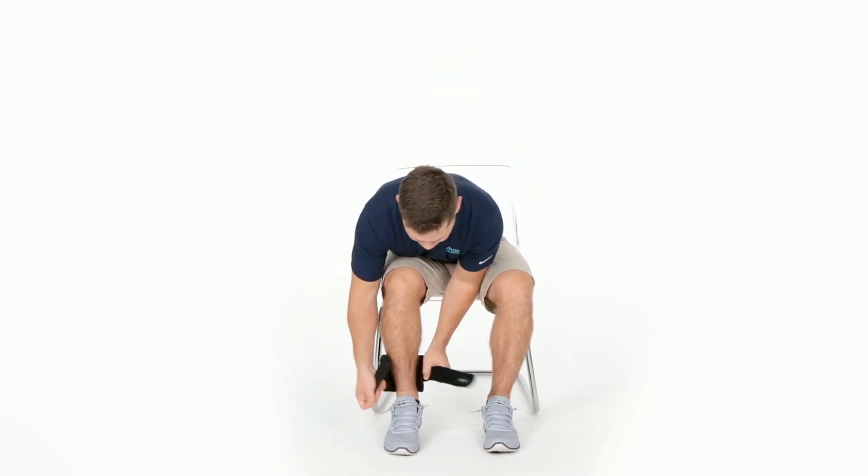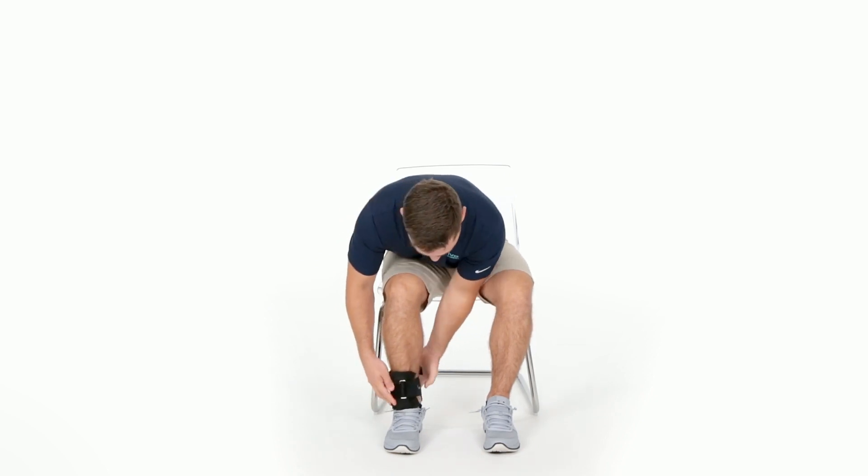Knee lifts or marches in the chair are designed to improve strength in your hip flexors and also your rectus femoris, which is a muscle of your quads — one of the largest muscle groups within your legs. Simply start by lifting your right knee up towards your chest and then slowly lowering back down, alternating to the left. If this exercise is too simple, try sustaining and holding at the top for a count of 3 to 5 seconds. Once you've graduated, you can grab an ankle weight, place it up and around for additional resistance, lifting the leg up, holding, and then lowering back down. Complete these exercises for about 10 reps for a total of 30 within 3 sets.